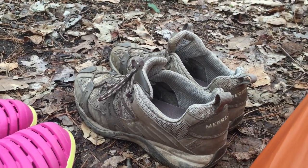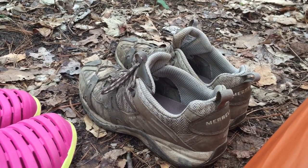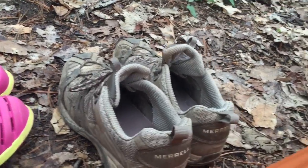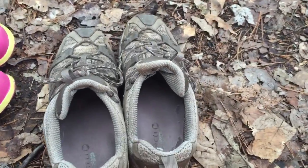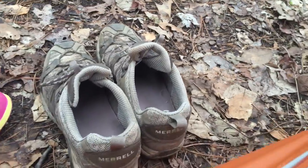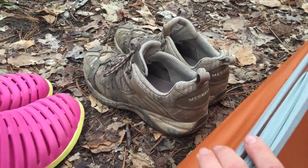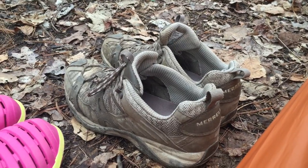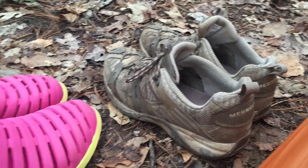And I know a lot of you guys asked me if you thought my shoes and socks had to do with all my blisters. I think part of it did, but I think a lot of it's just breaking my feet in and doing all the miles that we did. And these shoes probably weren't broken in as well as they should have been before I started with them. So I don't know. My blisters never stopped me from hiking. Sometimes they hurt, but oh well.